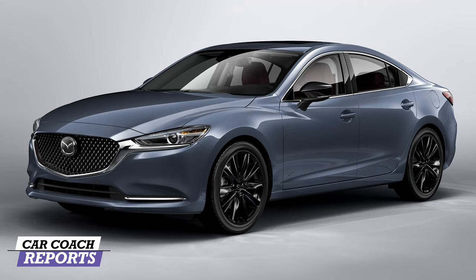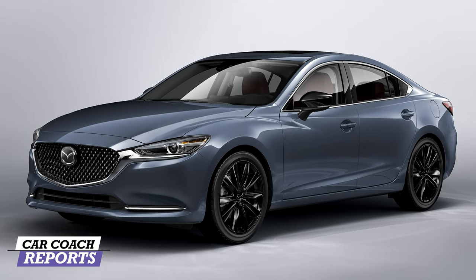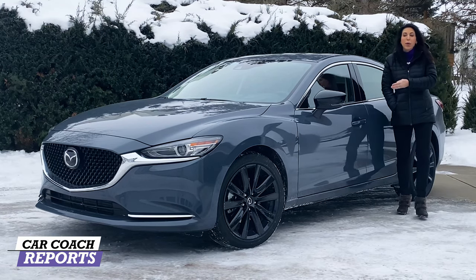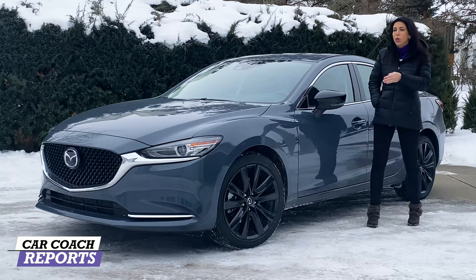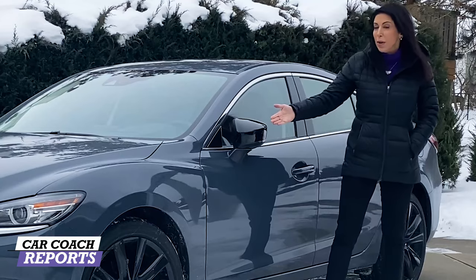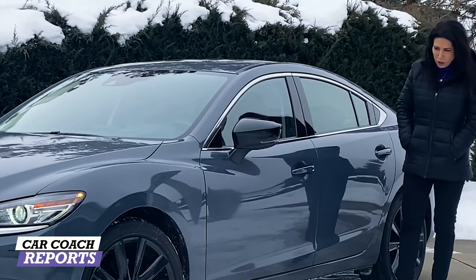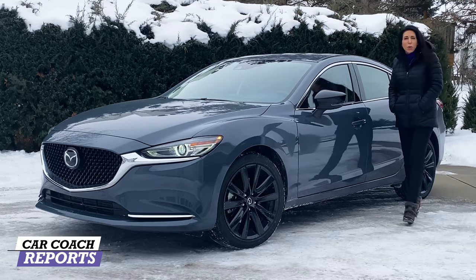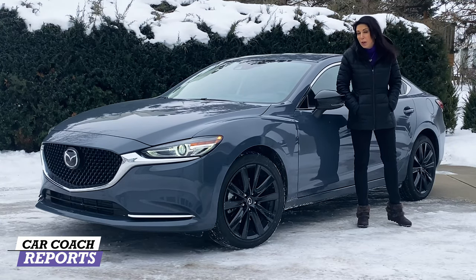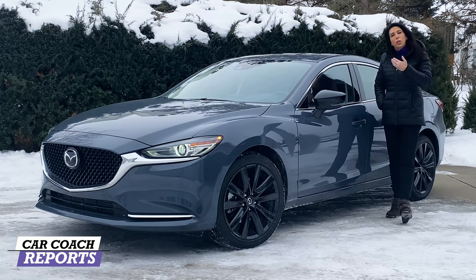This is the 2021 Mazda 6, and yeah, it's absolutely freezing out here — it's like 10 degrees — but I wanted to bring this car to you because there are some changes for 2021. This Carbon Edition is really cool. Now it's not carbon fiber, but part of it is the color. The mirrors fold in automatically, and when you hit the unlock button it opens on its own — kind of neat, but that's pretty normal for this category. This category is pretty rich with good products — the Sonata, the Camry, the Civic.